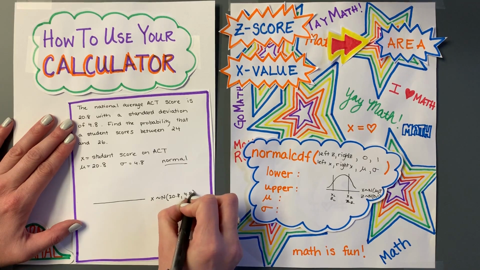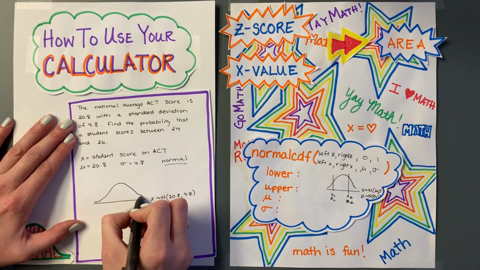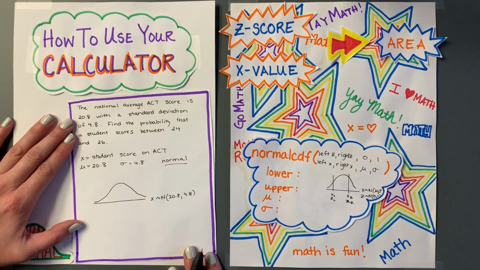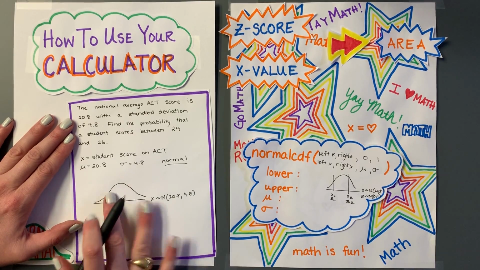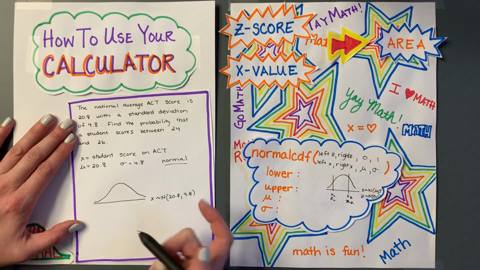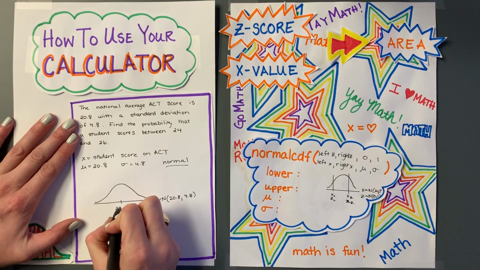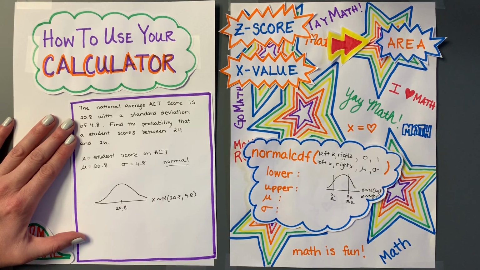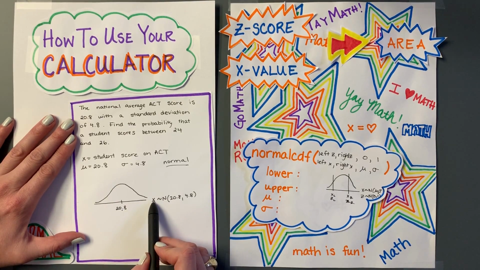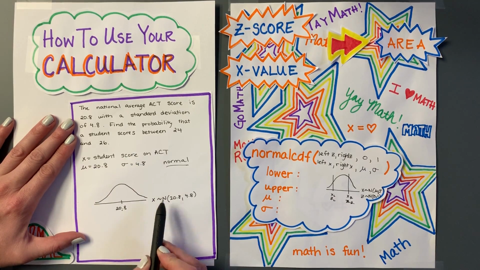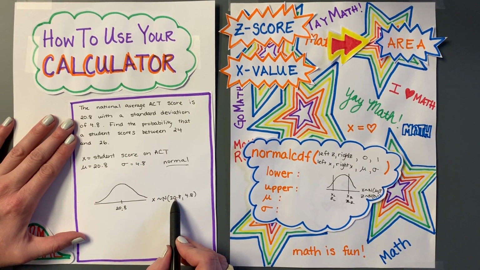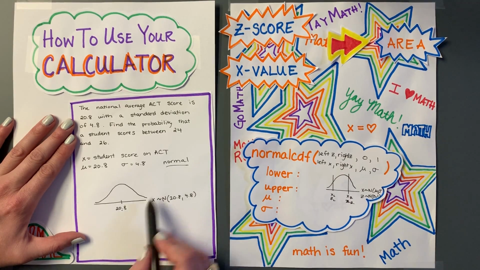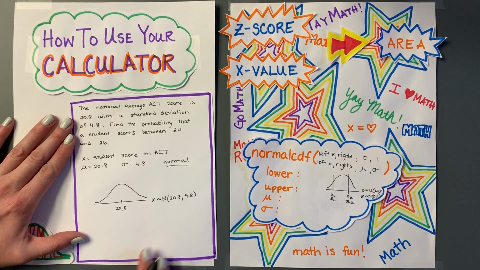When I draw a normal distribution, sometimes they'll be pretty, sometimes they won't be. It doesn't really matter. They just need to look somewhat like this. The important things that you must include in your drawing: the curve, the axis. You need to mark the mean on your axis, and you need to label with the name of the variable. So we've defined x. So x is approximately normal, and in here we must include the mean and the standard deviation. So we've fully labeled this as of now.